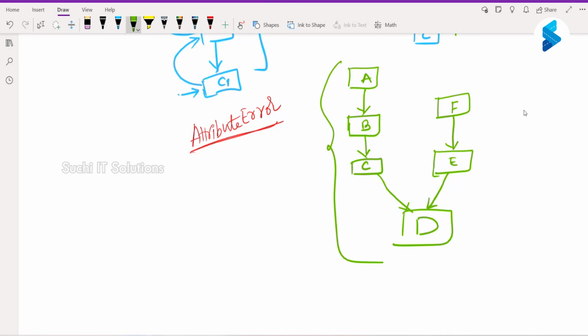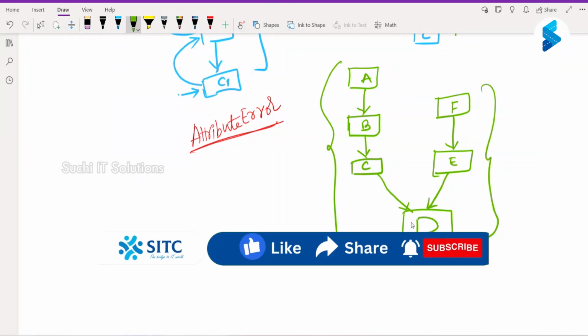This here is a multi-level, this here is a multi-level, but C and E are being inherited into D, and here it is multiple. Clear? It is a combination of multi-level and multiple.